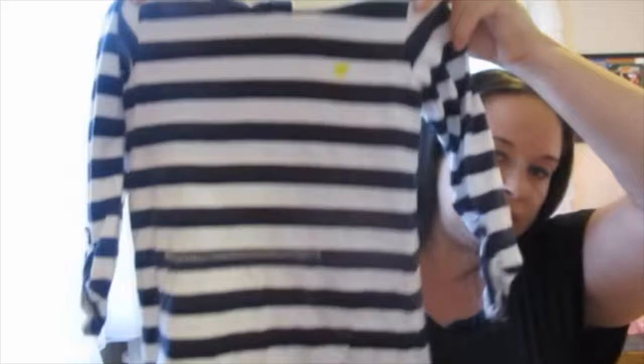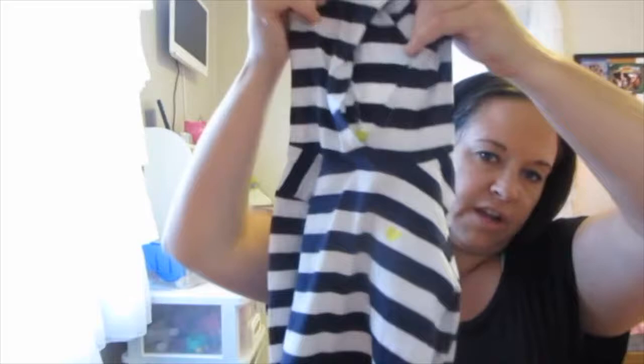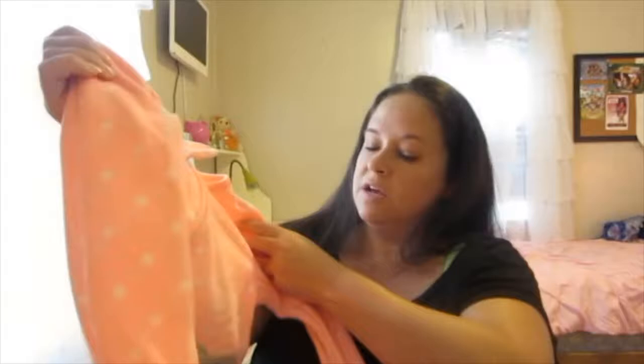The rest of the stuff is from Once Upon a Child and it was all really a good deal. First we got this little Carter's navy blue and white shirt — it's longer so you can pair it with leggings and it has a little hood, nice for the fall. I also got her a couple pairs of fleece footed pajamas from Carter's — these are pink with a little koala on them with the feet, which I like for winter because it gets really cold here in Michigan.